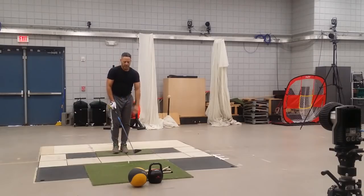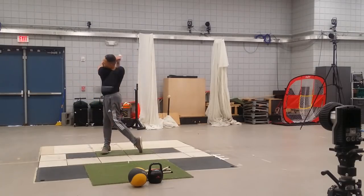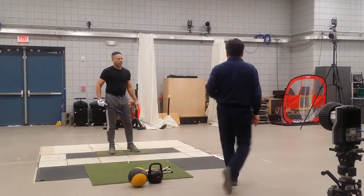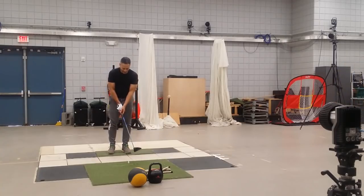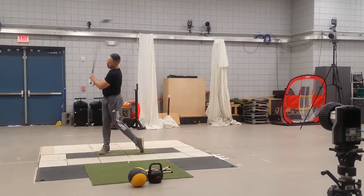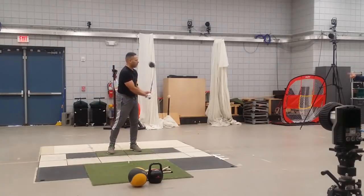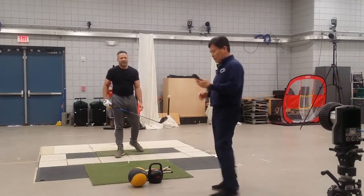Okay, let's record this. Set the target position, image the target position. Ready, go. So when you let your arms go, then you'll see a lot of speed increase. With your muscles, you should be able to generate a lot higher speed. So ready, go. Now you start using your body. Good. There you go. That's what I felt. Yeah, that's good. So let's move to stage 2 now.